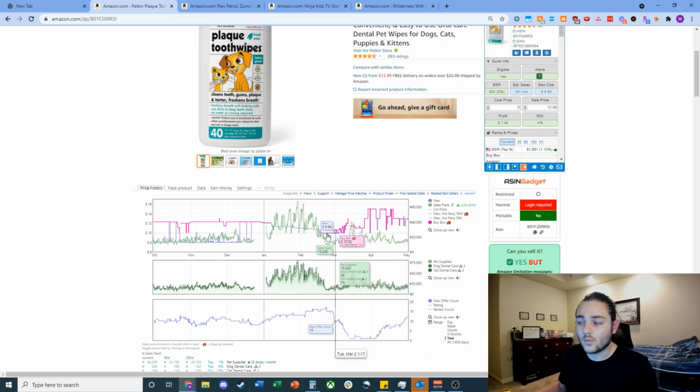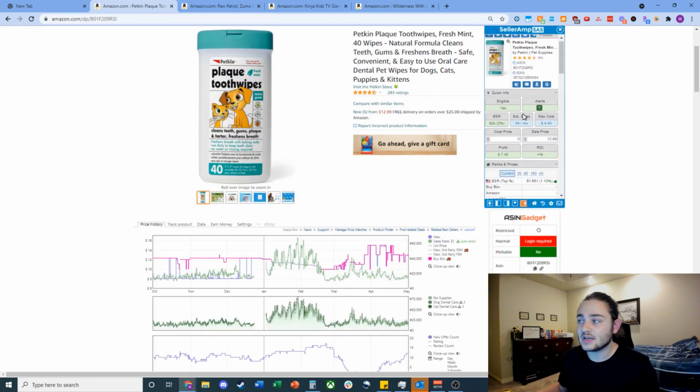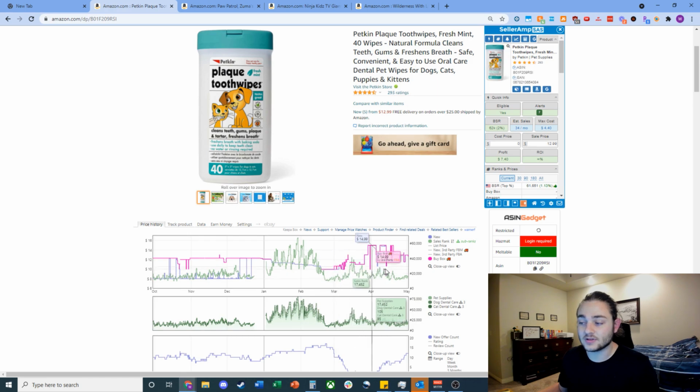And when I bought these, you need to keep in mind the floor price, which is the lowest price that the item has recently sold for consistently. You can see here that this item was for sale for $10 for about 2 weeks. That's not a super long time for that floor price to be set, but it does set the precedent that this product could sell for $10 again in the future. So you would have to keep that in mind if you're going to fulfill this product.